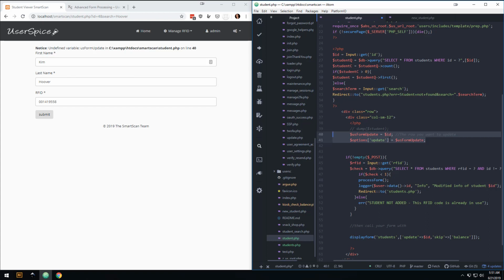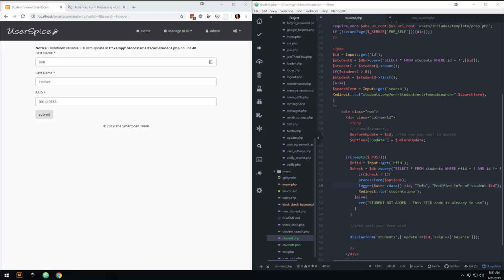There's a couple other things we need to look through. The second thing is, on a normal form where you're inserting, you can just use this process form. But because we're telling it which row of the database to update, we need to drop in this options array here so that it knows, and you're saying process the form with these options. Then we'll start with there. So I'm going to save it. And now we're going to do Kim, let's see here. I think that should have an extra 8 on the end.